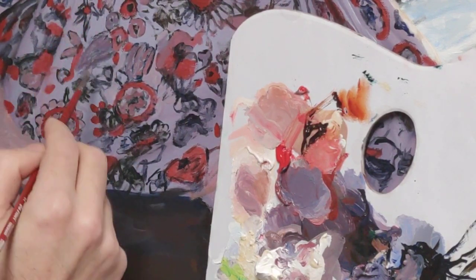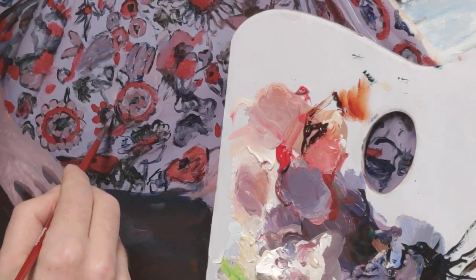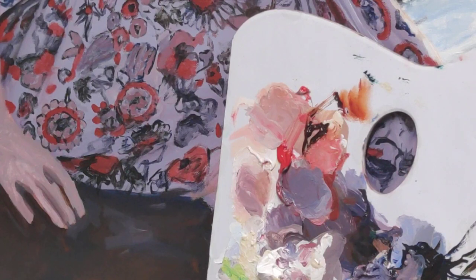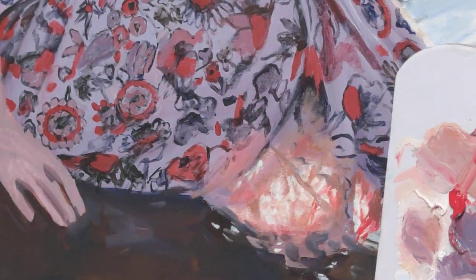So, I'm dancing with my brush around a bit, seeing spots that I want to correct. Fine. Then, of course, the most important thing is to go back and look at it from a distance when you paint dresses like this. And why is that? Well, when you are too close to the painting, you just lose focus, and that's not good. You have to see the overall, the whole thing. So I'm just moving to this area now, to show you how it works when you paint in the light areas.